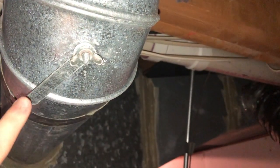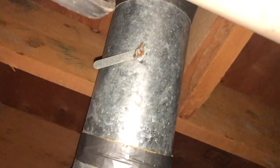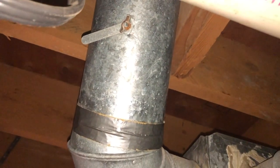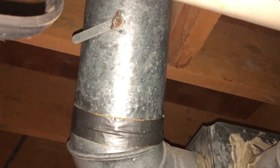So you just open and close this, but we're not going to touch it. Usually if it's parallel, it's open. That's slightly open, and then you close it like that. And then there's this one for upstairs. It looks like you close the upstairs. You just have it slightly open because heat rises, so you don't want too much heat going upstairs.